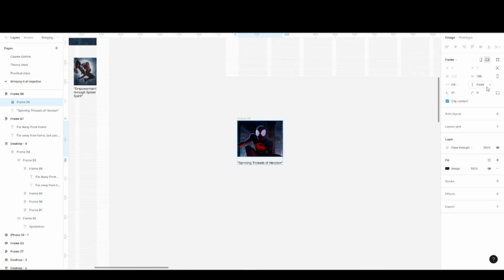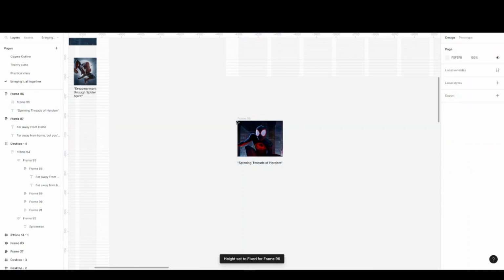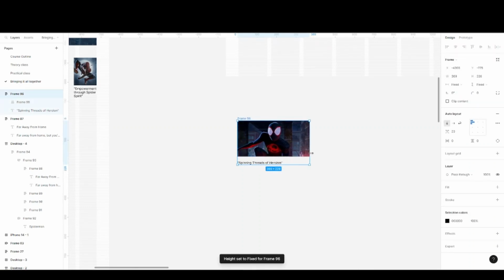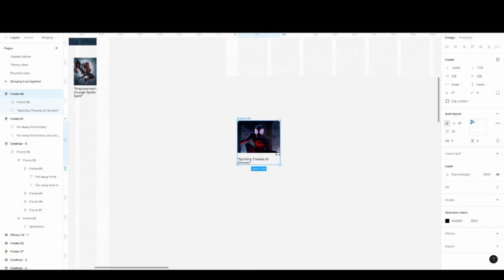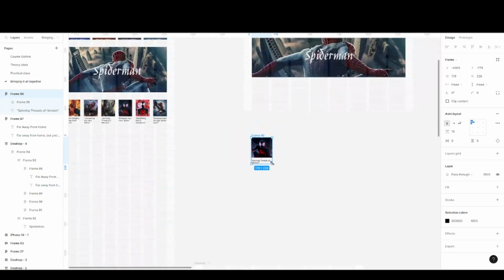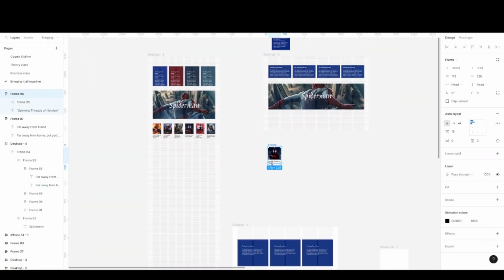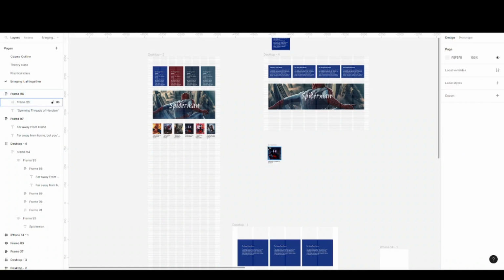Okay. This should be fixed or fill container. The fill container, and let's see how it functions. Okay, good. So it's functioning just the way we want it. This is currently 23. Let's change to 16, and then we have this. So perfect, right? Good. So one other thing.